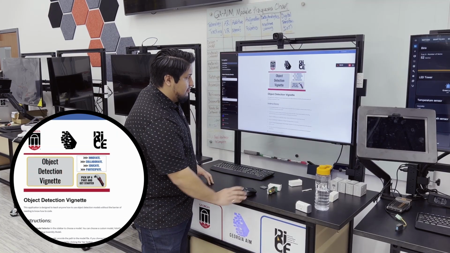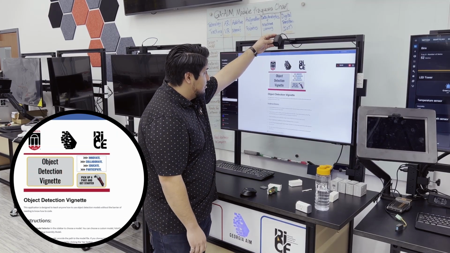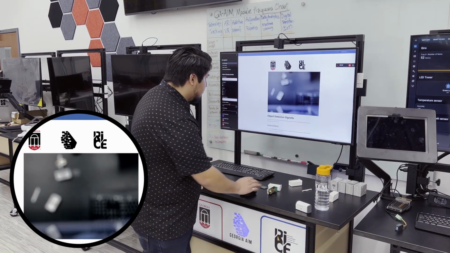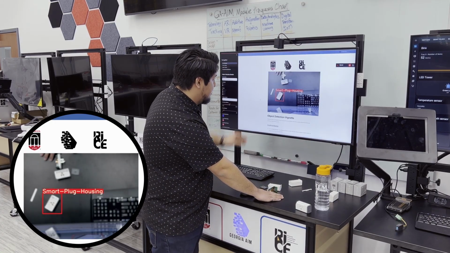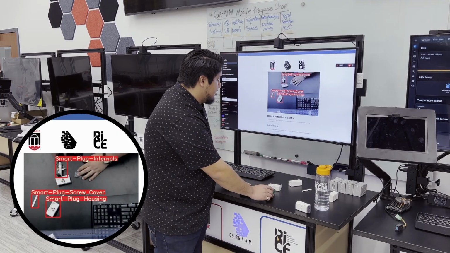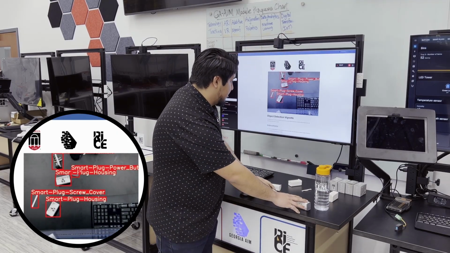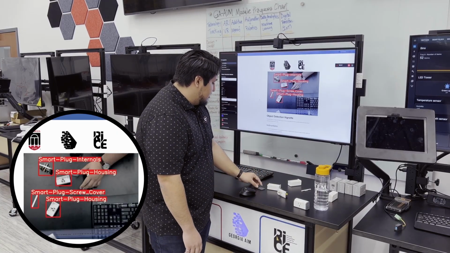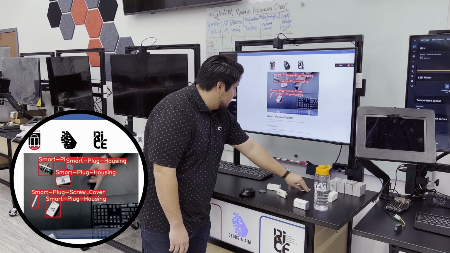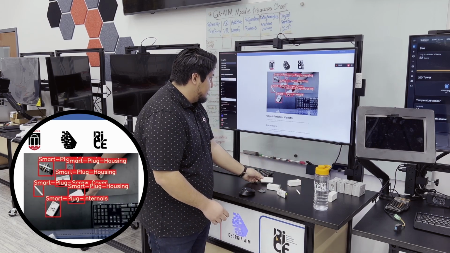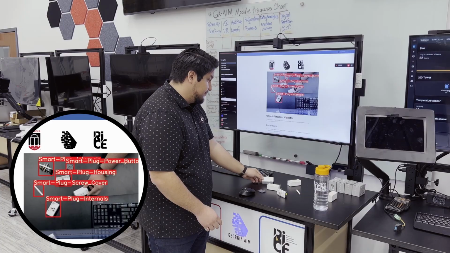So shortly, I'll start running the previous model, and I'll turn the camera down so I can see the parts that I wanted to look at. Give it a second to focus. There we go. And you can see that it starts to recognize the different components we trained it to do. It's recognizing the housing, the internals, the cover, the button cover, and then ideally it should also recognize a completed plug when it sees one.